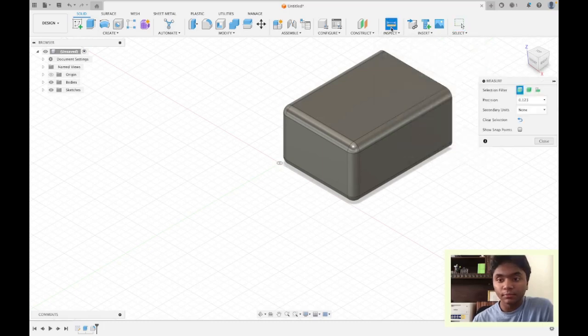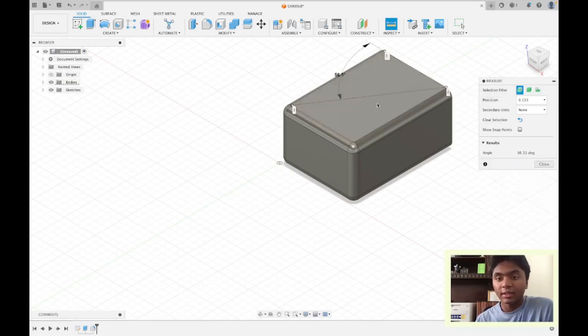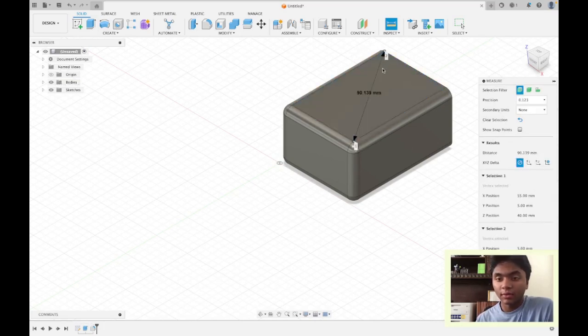One final thing that I would like to show you is this inspect right here, this measure tool. I click on that, and I select a given point, let's say this corner right here, and that point, I can see the length between these 2 points. That diagonal is 90.13 millimeters, and it should be the same this way as well. So from corner 1 to corner 2 is also 90.13 millimeters. And I can also measure various other lengths using this tool.